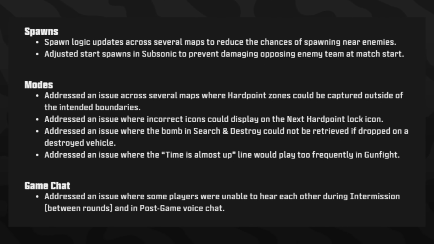And then the modes: addressed an issue across several maps where Hardpoint zones could be captured outside the intended boundaries. Addressed the issue where incorrect icons could display on the next Hardpoint lock icon. Addressed the issue where the bomb in S&D could not be retrieved if dropped on a destroyed vehicle. And addressed the issue where the time is almost up line would play too frequently in Gunfight. Now game chat got an update: addressed an issue where some players were unable to hear each other during intermission between rounds and in post-game voice chat, so you can now talk to the enemy team.